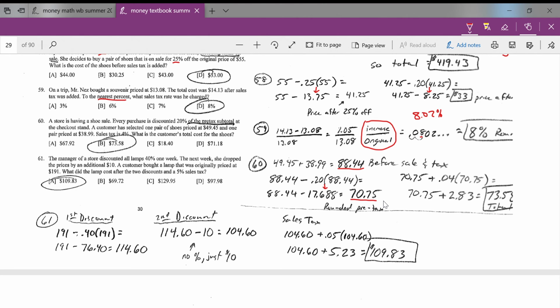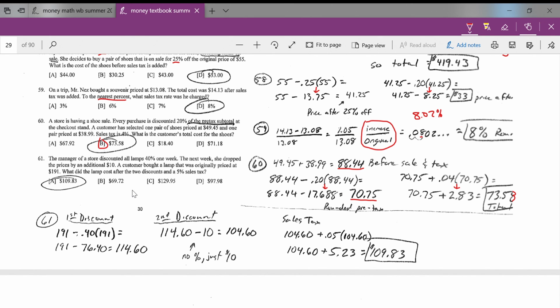Then we take that and we have to add a 4%. So here's the price we're paying. 4%, again, you move that twice. Up here, move it twice, it gives you 0.04 times the amount that we're buying them for. These multiplied together gives you a tax of $2.83. We add that to the amount that it came to, the $70.75, and we get $73.58.